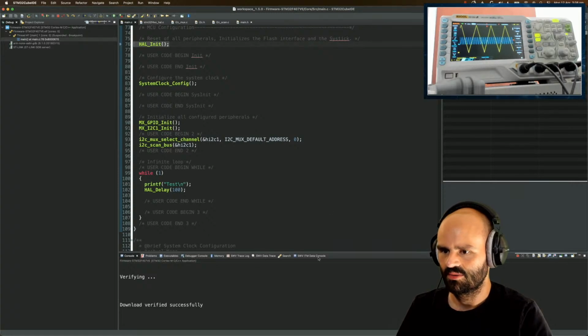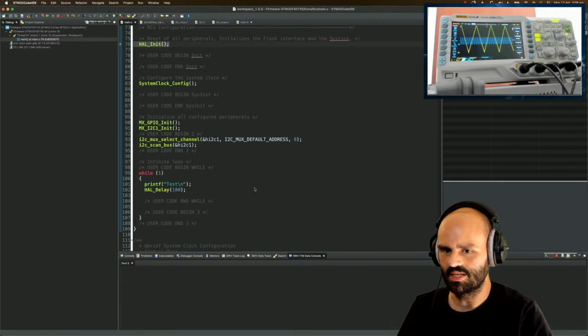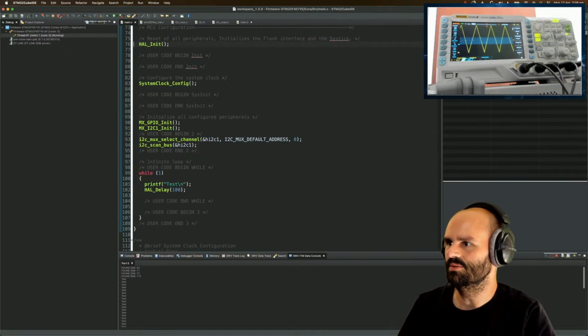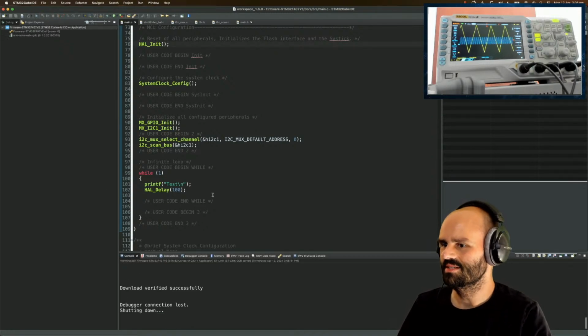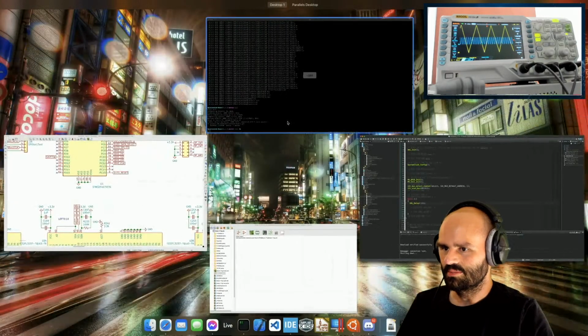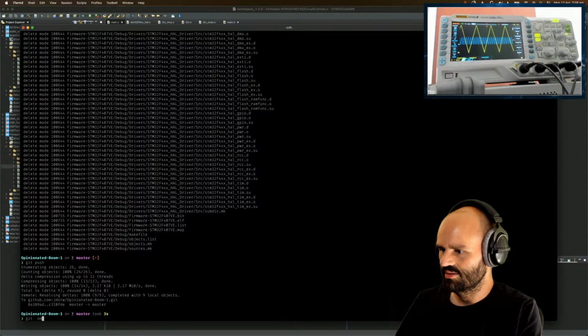Here, we can go to our data console, serial wire viewer data console, begin a trace, and go. And look at that, we get debug messages saying found 1, 71, 72, 112. So that works.